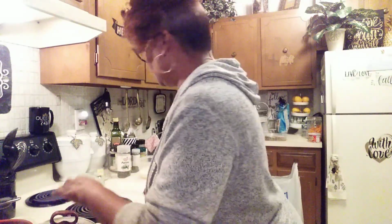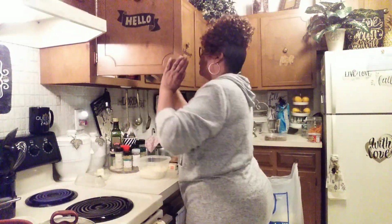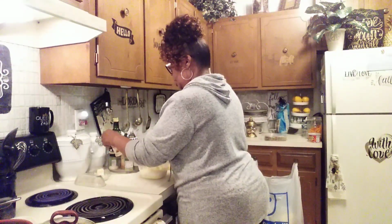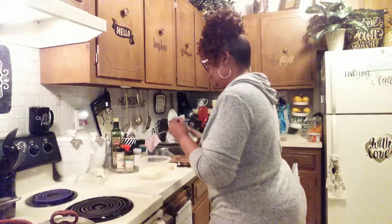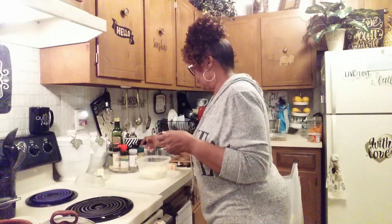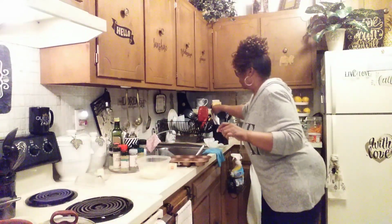Yeah. Okay, let's season this up. I want to put a little bit of parsley in here. Now I'm going to put that up here. A little bit of basil, even though it was cooked with all of that. And let's do a little bit of garlic powder. That is looking so good. Did I put some Mrs. Dash? A little bit of Mrs. Dash. And just a little teeny bit of salt. Just a little. Stir this up.